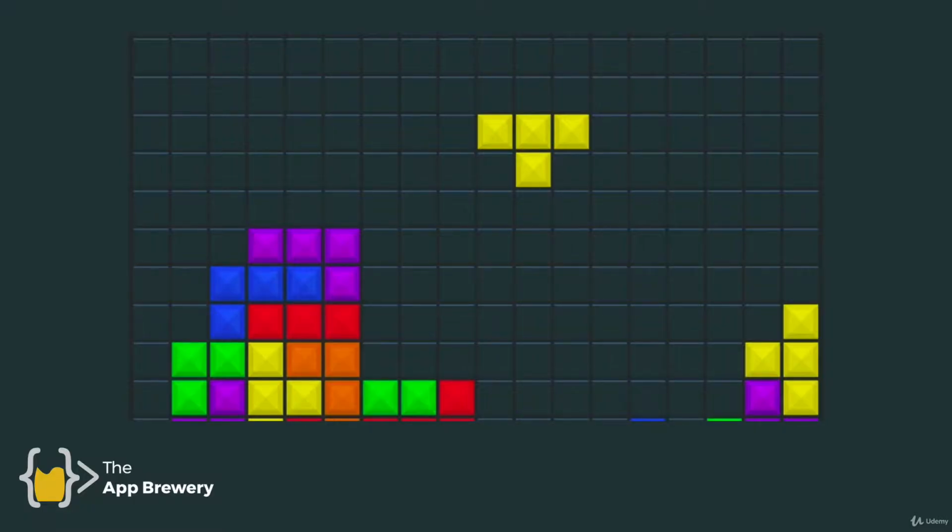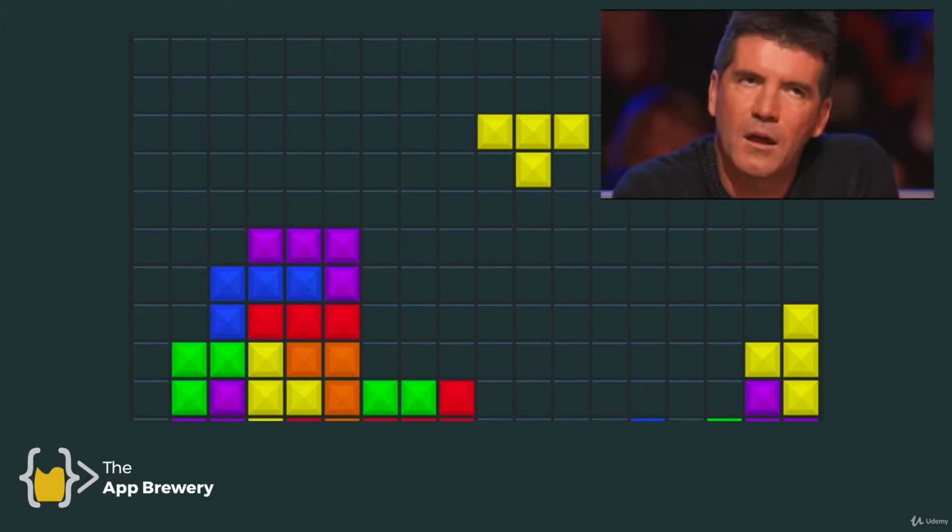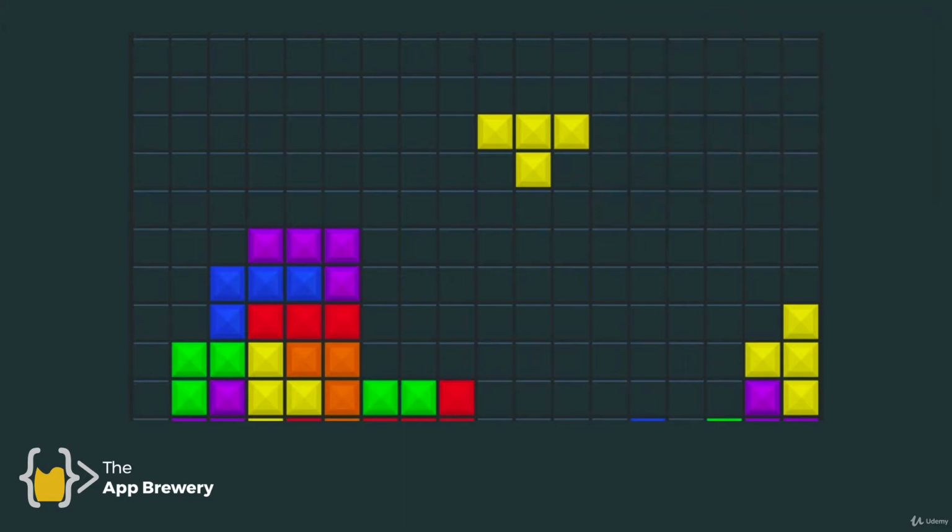Can you imagine if you had to play Tetris and every single time the block that fell down was predictable? You always knew that it was going to be a T and then it was going to be an L. There would be no fun in that, right? So how do we create this randomness for our programs?